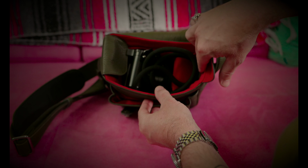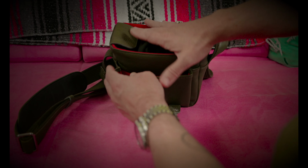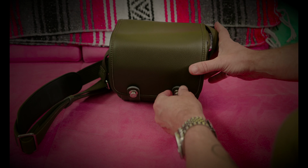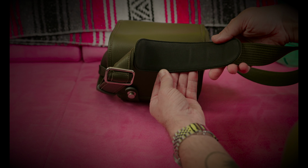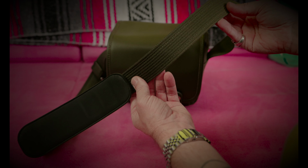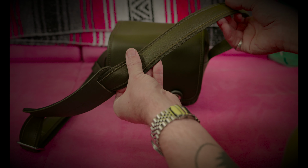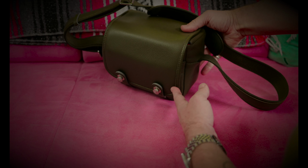This will quite comfortably fit a Q series camera and a strap, and you can stash an extra battery or whatever accessories you want next to the divider, and it fits comfortably in. It's easy to get in and out. It's not too tight. And it is a very comfortable bag, very nicely made. The back of the shoulder pad, if we can get focus here, is a sort of suede or nubuck leather. The strap is sort of woven canvas or nylon on one side, and then a padded leather on the other side. And it's super comfortable, and quite light. This is probably my current favorite of the bunch, but it is quite small.